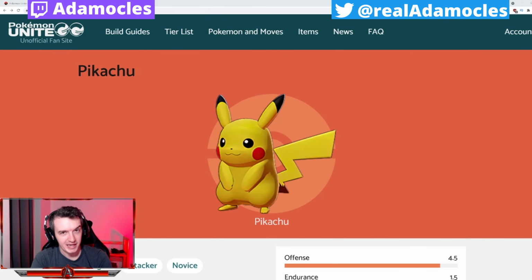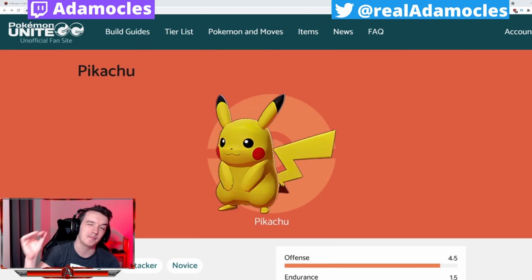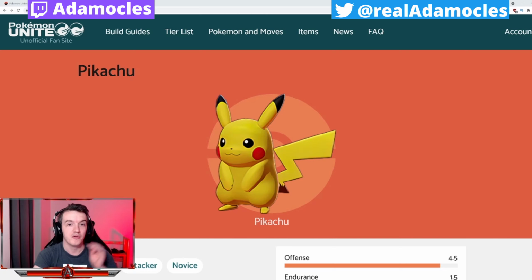Damocles here, and today I'm bringing you another Pokemon Unite build video, this time for the man, the myth, the legend, Pikachu. He is a really amazing attacker. He's great for new players. If you've ever played League of Legends, I would say he's the Annie of Pokemon Unite. Very easy to pick up, very good damage, very good utility in CCs and stuns. Great character all around. This is going to be focused on a mage build, so to speak. A little bit longer range, more AoE, more stuns.